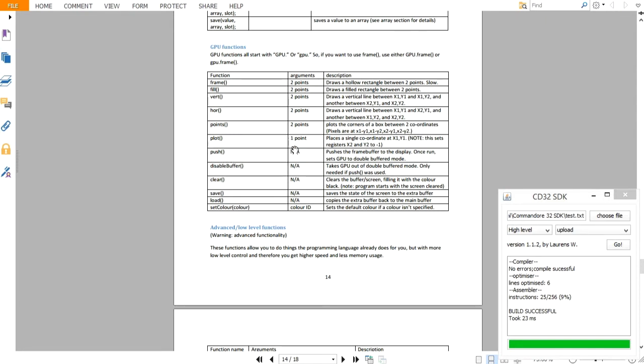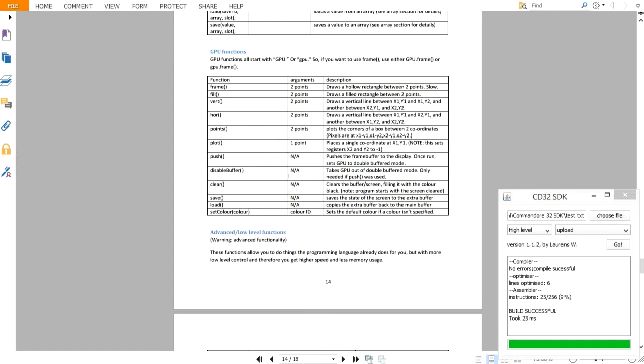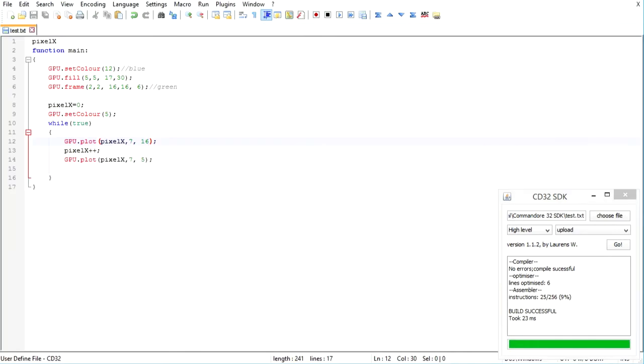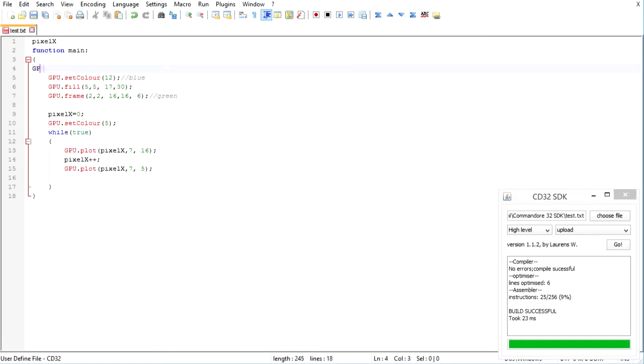As soon as you've used this command once, it'll automatically put the computer, or the GPU, into double buffered mode. So if you put it all the way over here, it's going to automatically turn on double buffered mode, which means it won't see these shapes being rendered until we push it again over here.